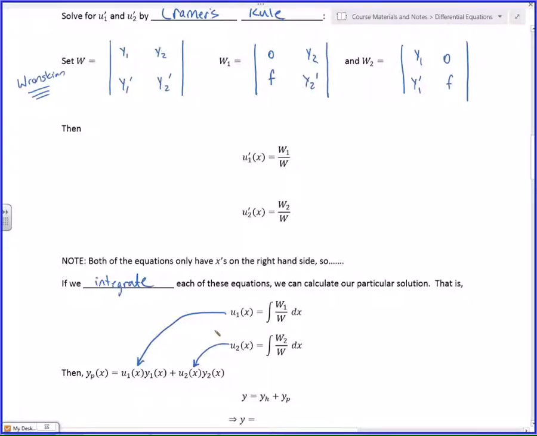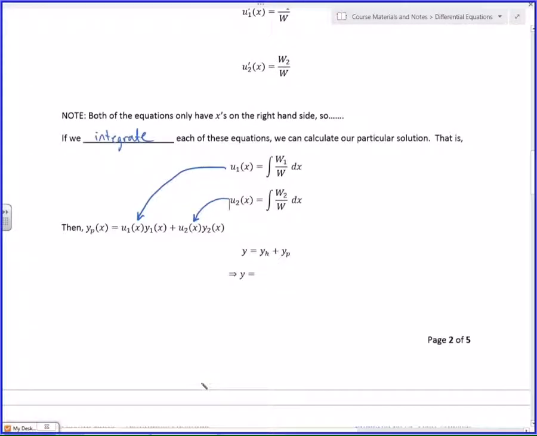So there's really no guessing. The only guessing we did was to assume that this form would be a particular solution and that I could find a u1 and a u2, that when I plug them in there, this resulting sum of terms is a particular solution. Okay, so your final solution would look like C1y1 plus C2y2, right, where C1 and C2 are your parameters that would eventually be determined by your initial conditions, plus then your particular solution, which is u1y1 plus u2y2.